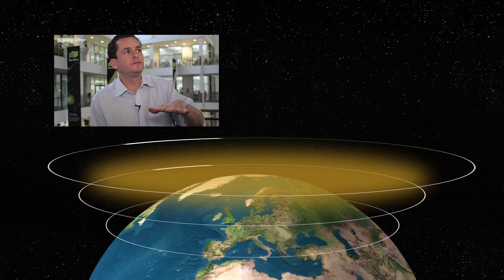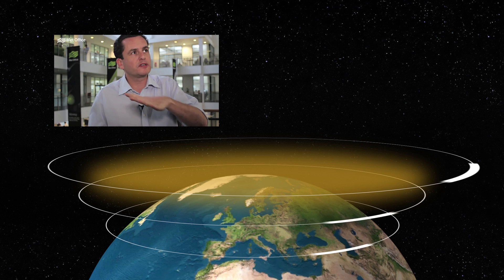As the easterlies burrow their way down through the atmosphere, they eventually reach the top of the weather systems in the Atlantic. At this point, they kind of tickle the top of the weather systems and weaken them, and they shift the jet stream further south.